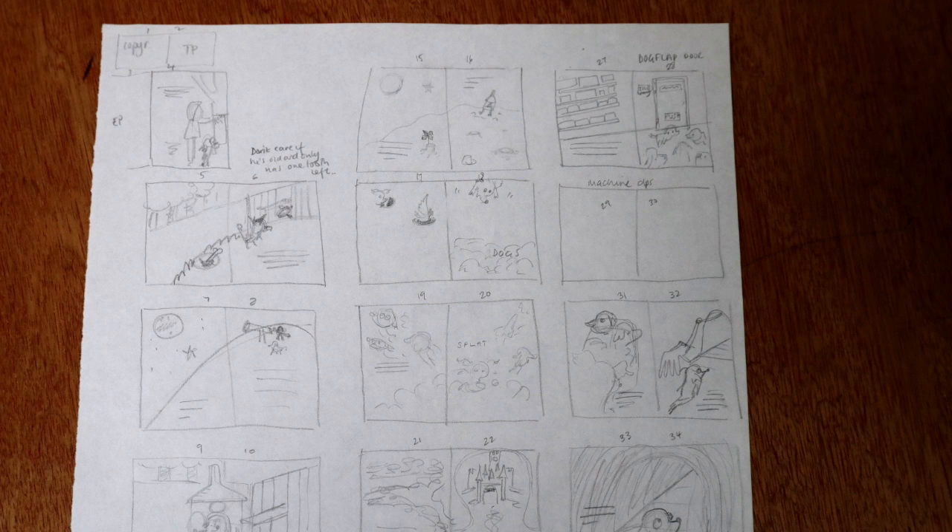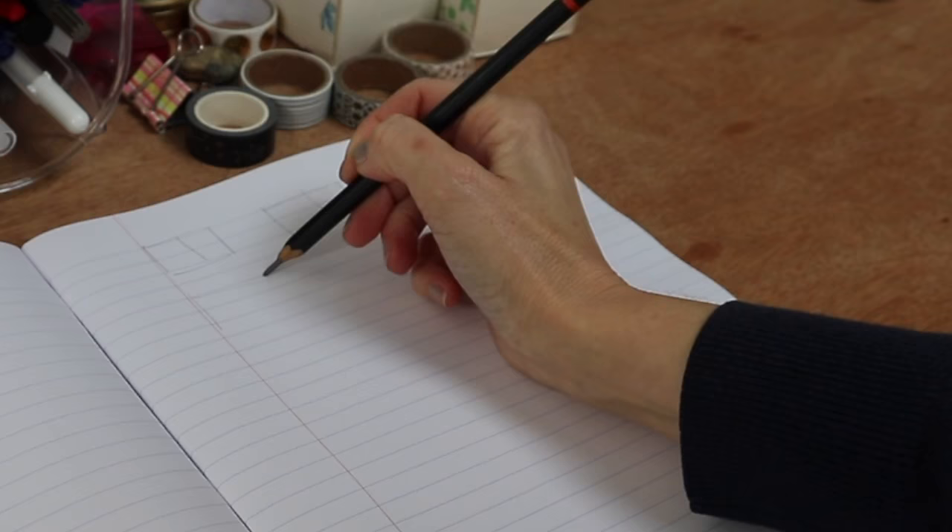Number six: you must plan your story — I'll say it again, you must plan your story. I always use a layout pad and do lots of drawings. I usually start by doing tiny little thumbnails with the whole book laid out on one A3 page. This means I can see the rhythm of the story and make sure there are those page-turning elements so readers will want to know what's on the next page — I call it 'page turning enthusiasm.' Don't spend ages on beautiful drawings; little scribbles, notes, or ideas are absolutely fine at this point. You can add more detail later, and if you don't have a layout pad, just use any old notebook. Don't let not having layout paper be a rubbish excuse to procrastinate.